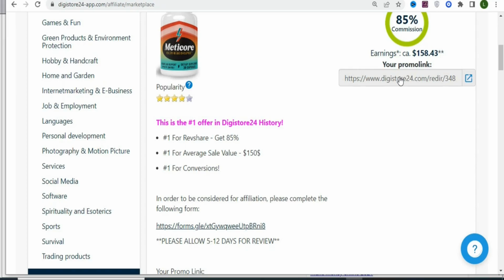There are a lot of traffic sources. We have free and then paid traffic sources. If you're a beginner, I recommend you start with the free traffic. If you get a sale, then you can begin to buy traffic, because if you begin to buy traffic without knowing much about the product, you can end up making losses, because there are certain things that you need to do to get people to buy the product. So you need to start with free traffic sources so that you can learn more about how to promote products before you can start spending your money.